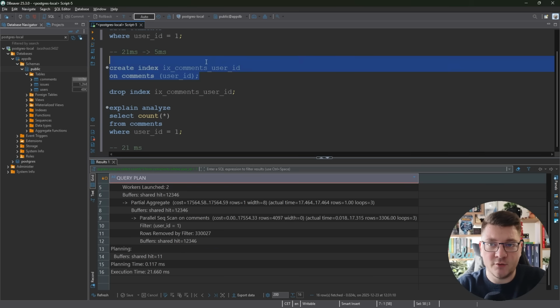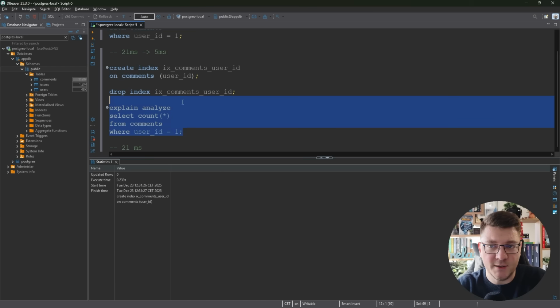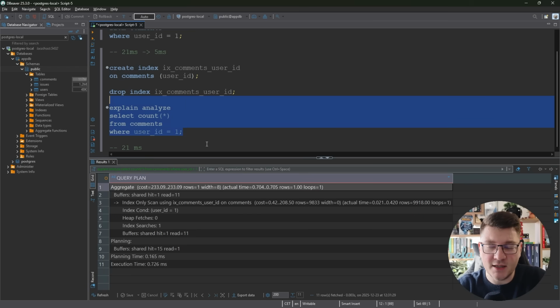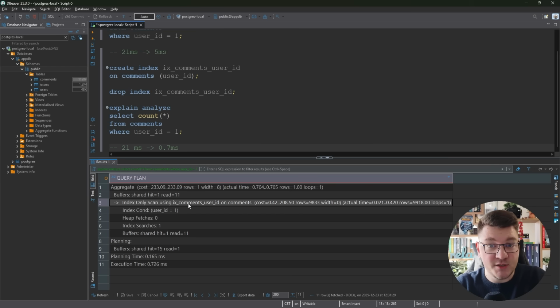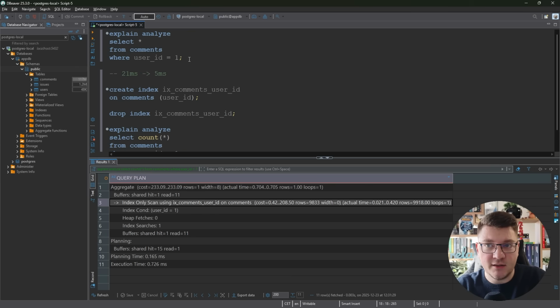Now, if I go ahead and recreate the index that we used previously, and now we do an explain analyze, this time you can see we are getting a noticeably cheaper query. The cost around this is 233 and it executes in 0.7 milliseconds. This is because we don't need to access the table at all to satisfy this query. We can do a count directly from the index, which is what you can see from the query plan here. We're doing an index-only scan, which means there's no table access, and we can get the result for this query.